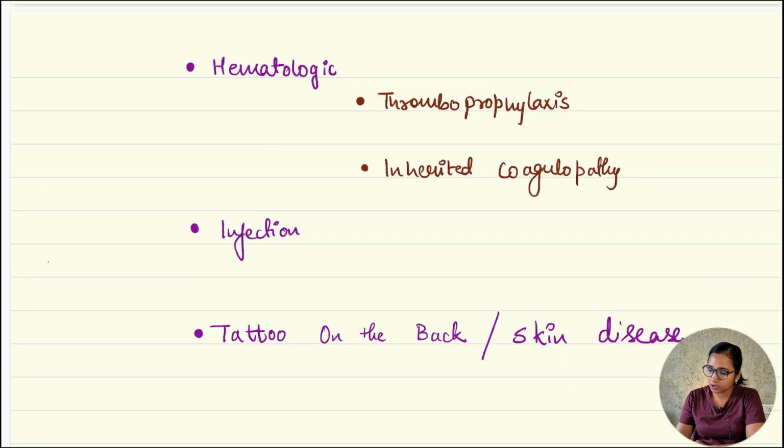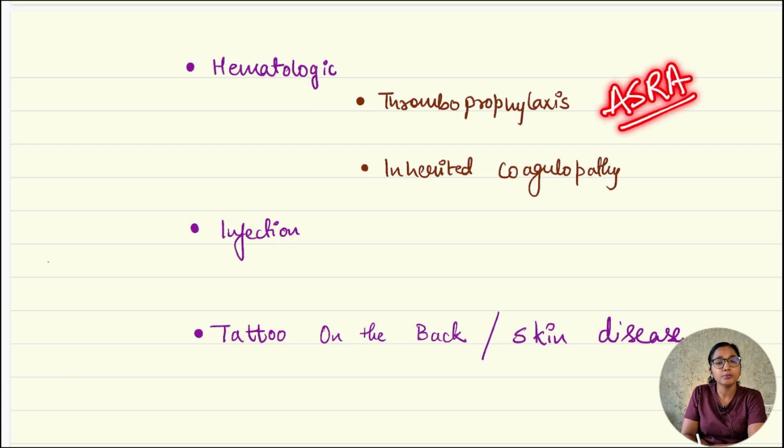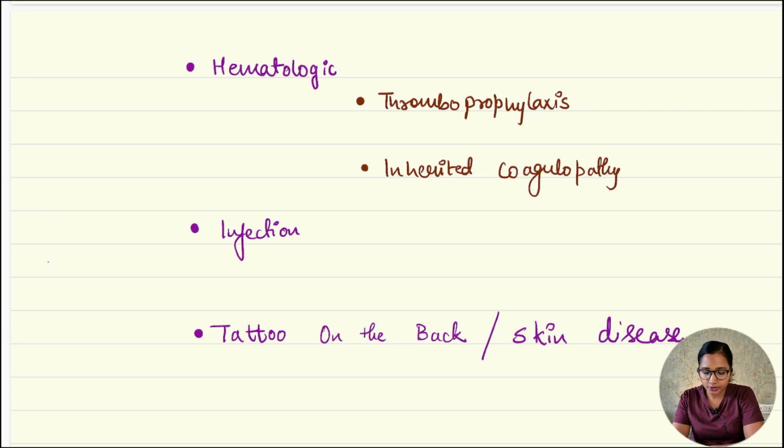Talking about hematologic conditions, if the patient is on any thromboprophylaxis or any blood thinner, then we have to follow ASRA guidelines to discontinue the drug before giving neuraxial blockade. I will just discuss a few of the drugs. Direct oral anticoagulant drugs such as apixaban, edoxaban, rivaroxaban, and dabigatran: talking about their high doses, they have to be stopped 72 hours prior to surgery.